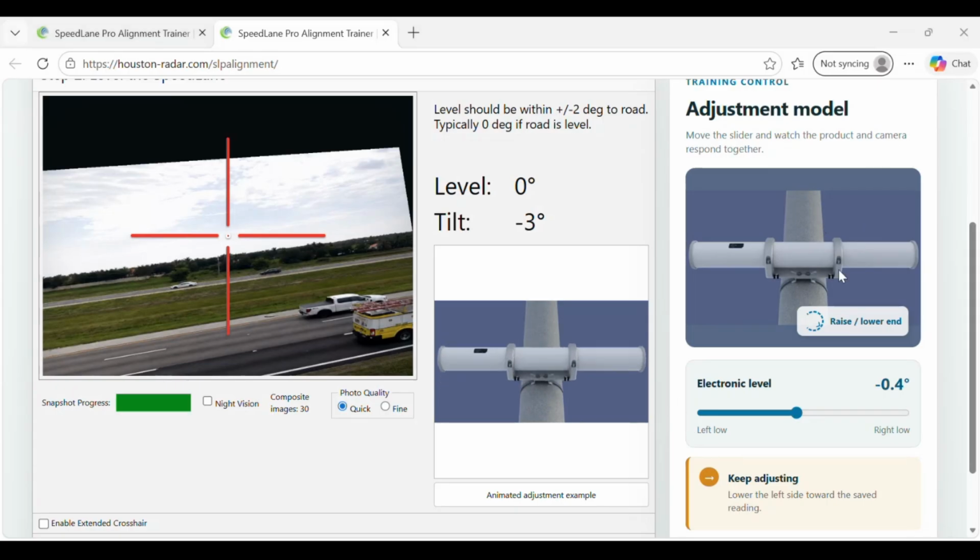Even though the picture might show you the lanes are crooked, it doesn't matter because now they are crooked due to the rotation. It's not square to the travel lanes. So the level is 0. We can now go to the next step.